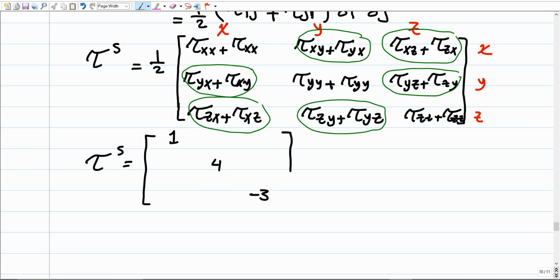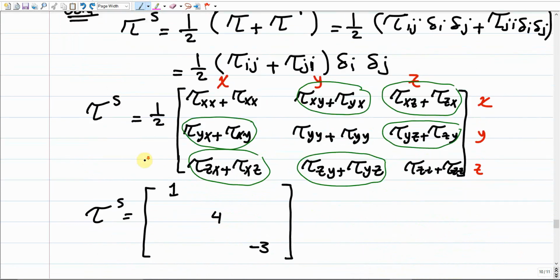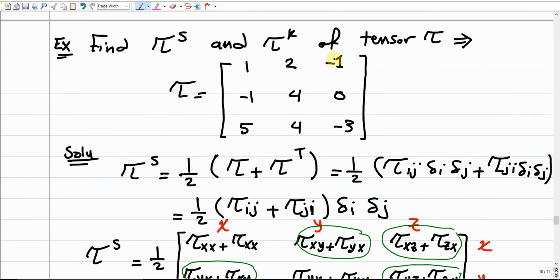How about the off-diagonal components? There should be one component here, one component here, one here. These are the 3 off-diagonal components. So let us start with this component, this one. It should be the tau xy plus the tau yx. It means that we're just gonna sum these two terms together. So 2 plus -1 gives 1, and there should be half here, right? So we're gonna end up with 1/2, and there should be 1/2 identical, two identical terms. How about the tau xz plus tau zx? You're just gonna sum these two terms, -1 plus 5.